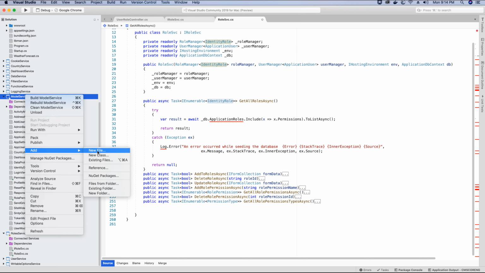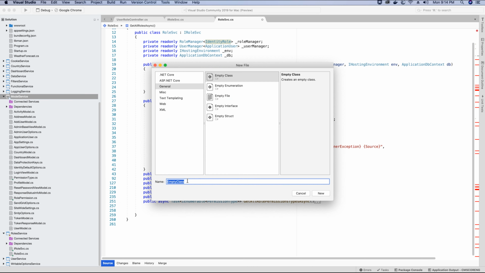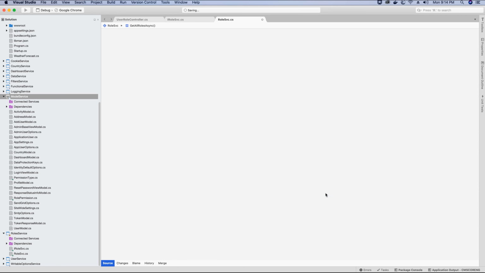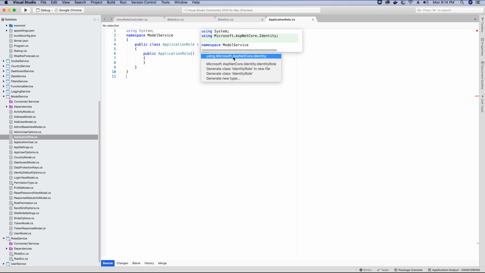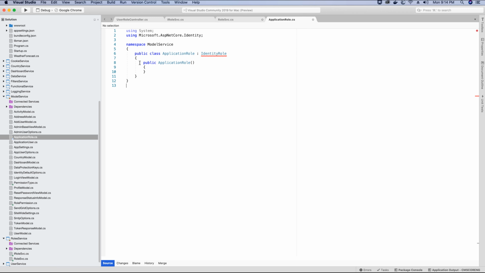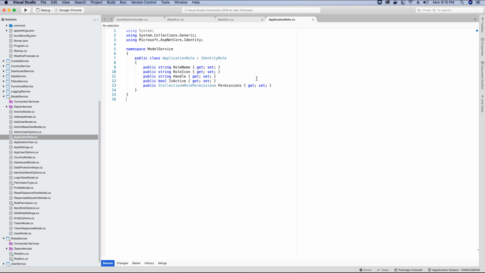So I'm going to add a new file, call this ApplicationRole in the model service, and I'm going to make sure this class extends the IdentityRole. I will add the missing reference to ASP.NET Core Identity. I don't need the constructor, and I have added the following properties here that I would need.